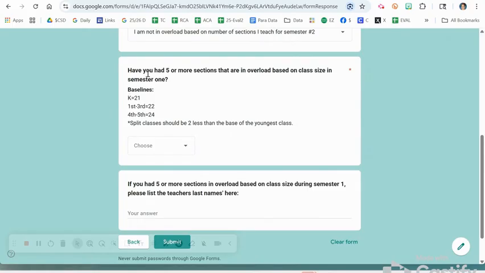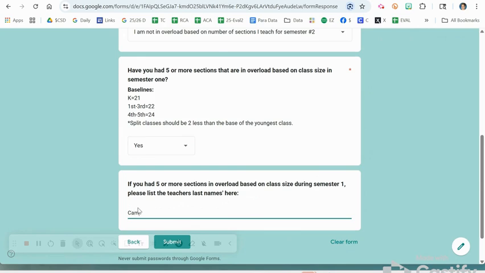Now there's a second overload level. If you had 5 or more sections that you were working with, that means 5 or more teachers whose classes you take had overload numbers based off these, then you qualify for an additional. So you're going to choose yes, and then type in their names.